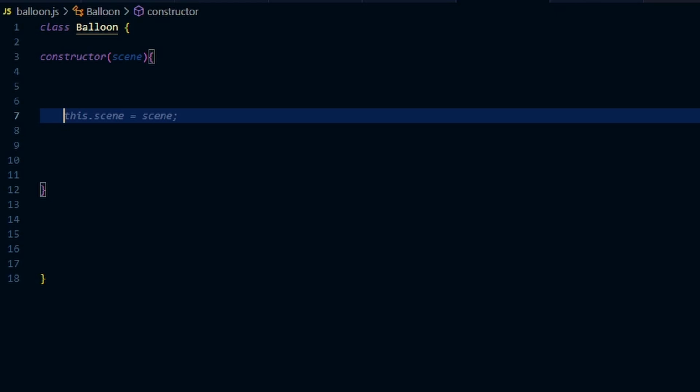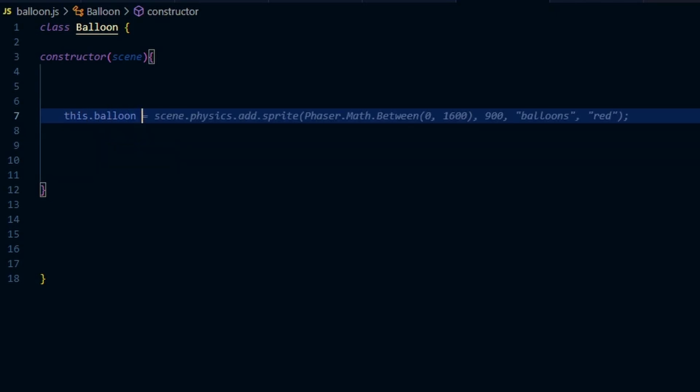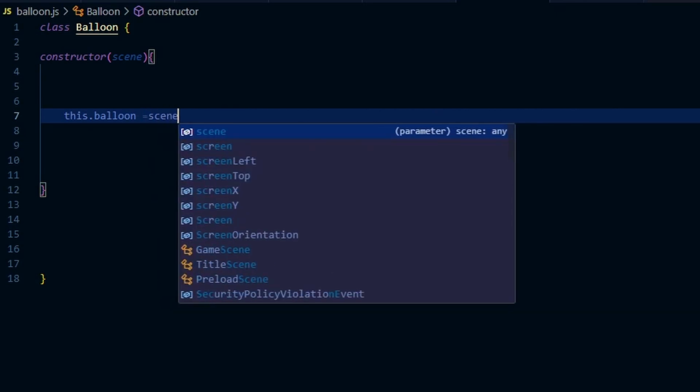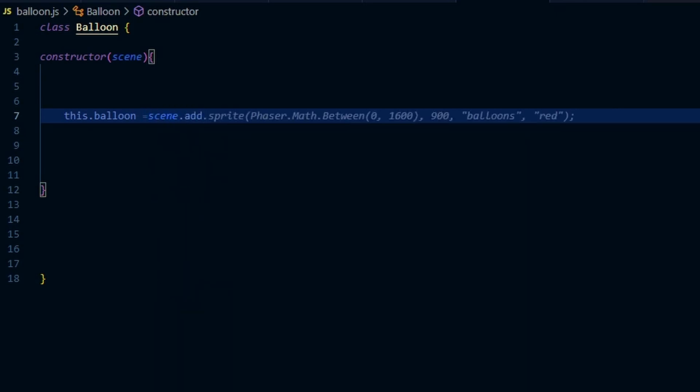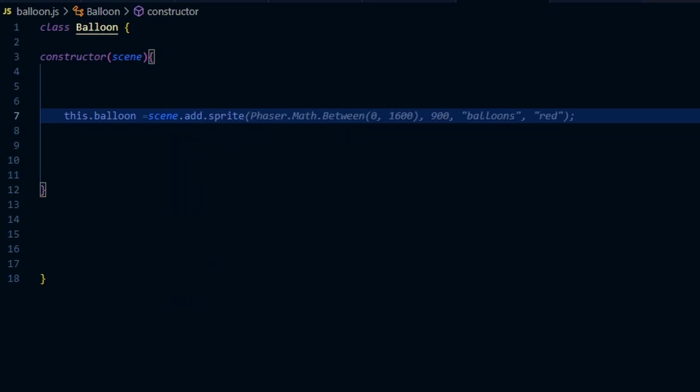So we're going to say this.balloon equals scene.add.sprite, random, 0, 0.